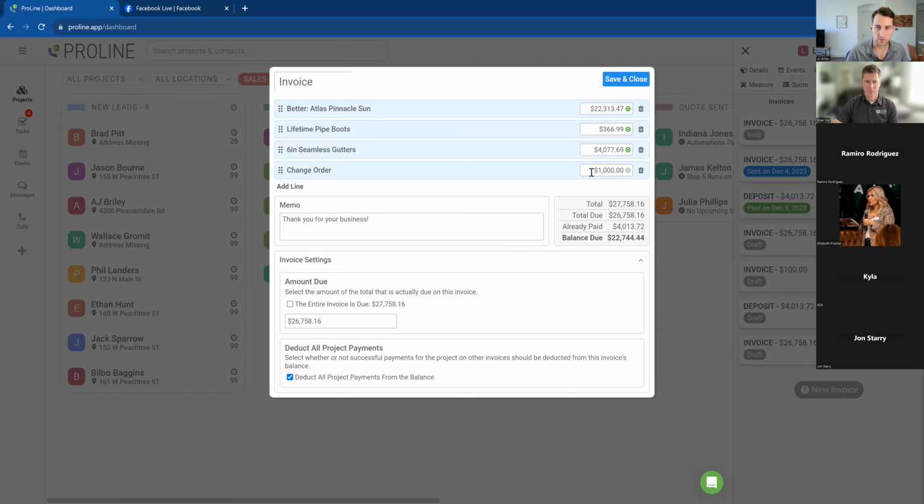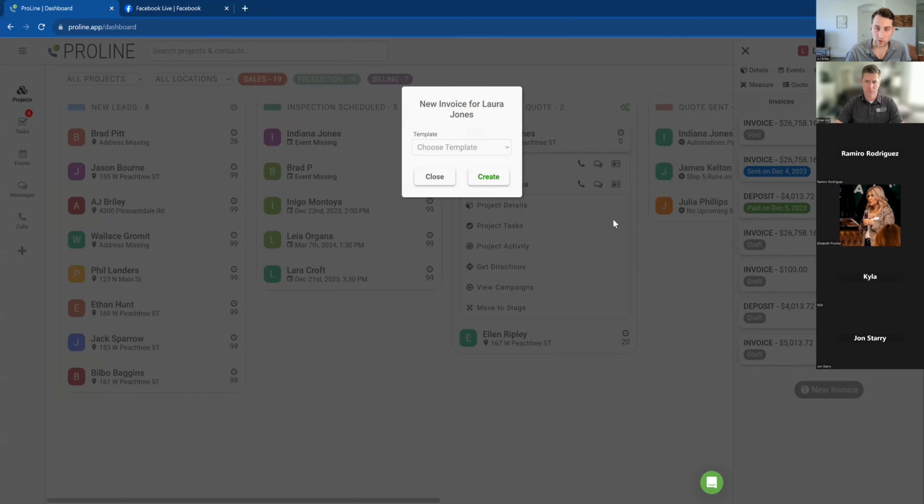This is just an extra unlinked line, not associated with anything on the quote. Then we don't need the full balance to be due. What we want is the already paid amount, which is $113.72, the deposit, plus $1,000. So we'll say $5,000, and this would leave a balance due of $1,000. That's a little bit of work.